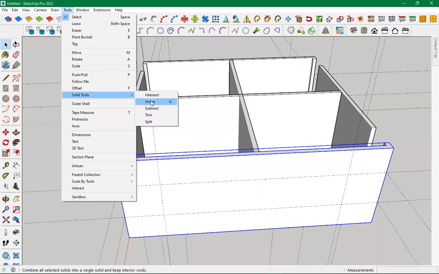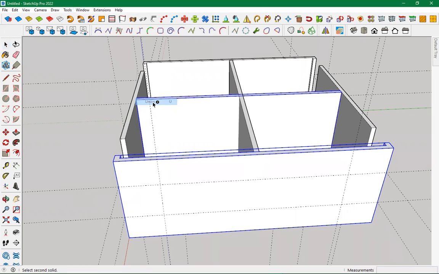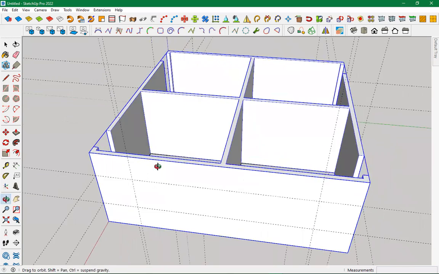The union. See the union command? Select similar. Okay, this is not AutoCAD, please. Now you see, you go to tools and the union. It works just like the union command in AutoCAD. I select union in this case, and I'll union it with this one. So you see it's joined to that one, union with this one. And they are all one. Go to this one. You see they are all connected. I go to this one. Now they are all connected, and the last one. They all are connected now.